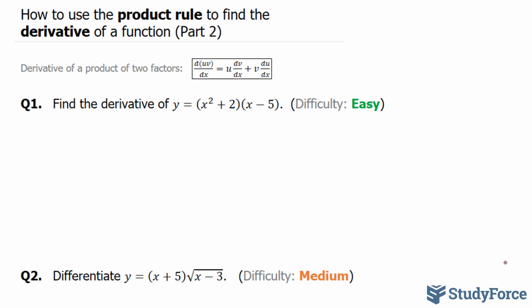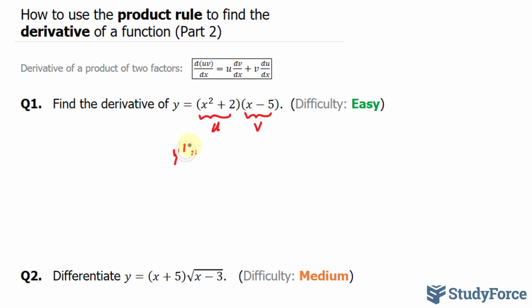What you have to do to apply the product rule is define your two factors, and we'll use u and v just to remain consistent with the definition provided. So I'll call this u, and I'll call this v. According to the definition, we have to keep u the way it is and find the derivative of v. Then we will keep v the way it is and find the derivative of u. Let's go ahead and do that.